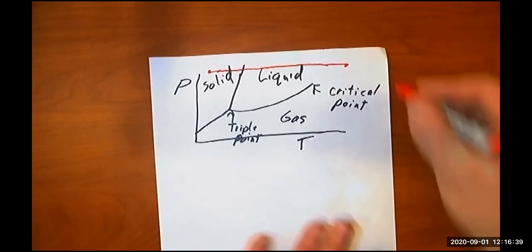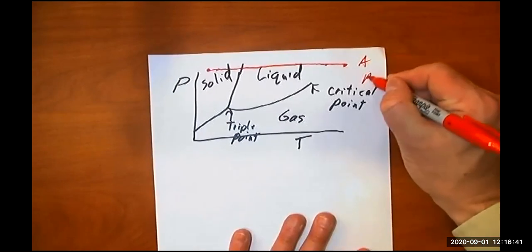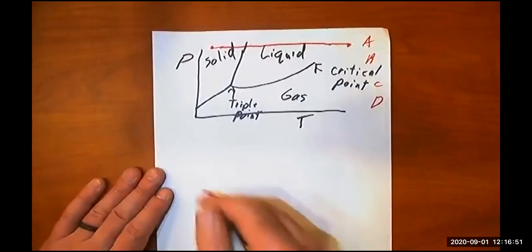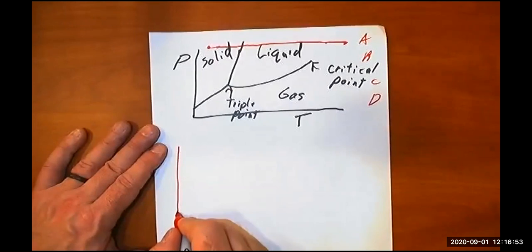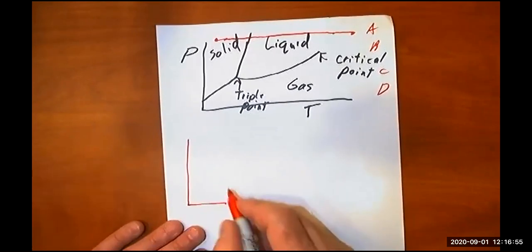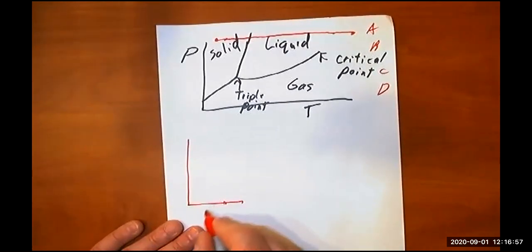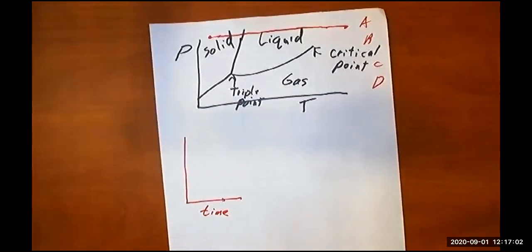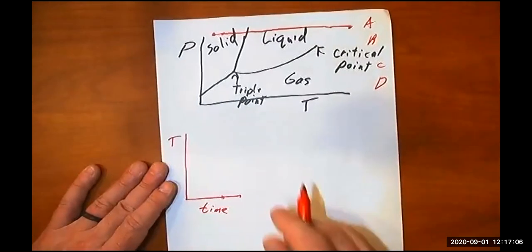So you're going to have one that's going to be here, and you'll have a B, a C, and a D. You're going to do something similar. And then it wants you to draw a cooling curve for each of those. And so you're going to have a cooling curve, which is going to be with time. So you are removing a certain amount of heat per unit time, and it's going to be temperature.